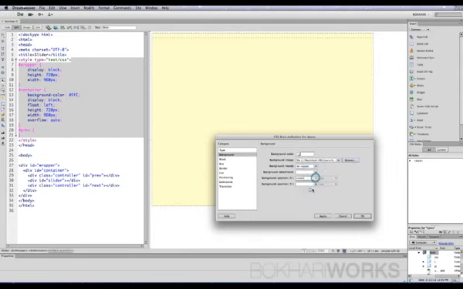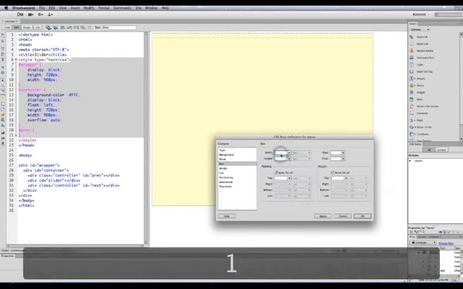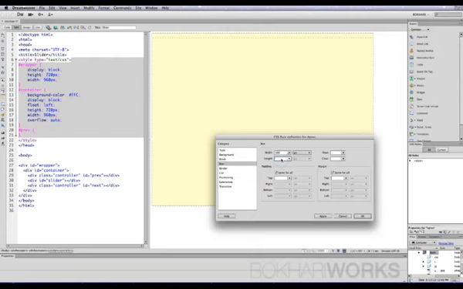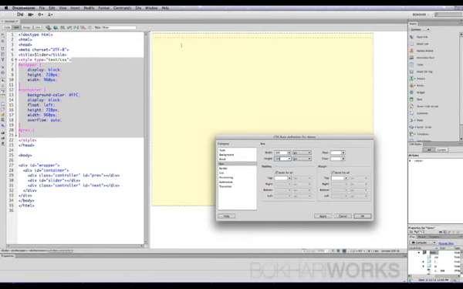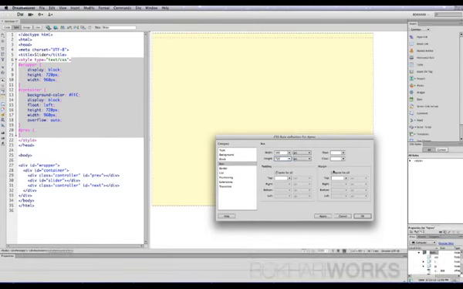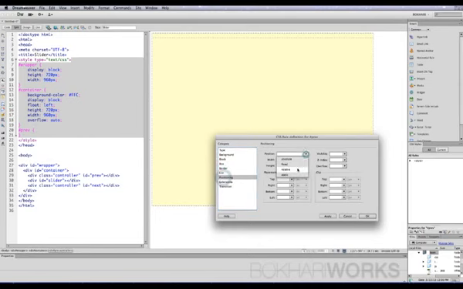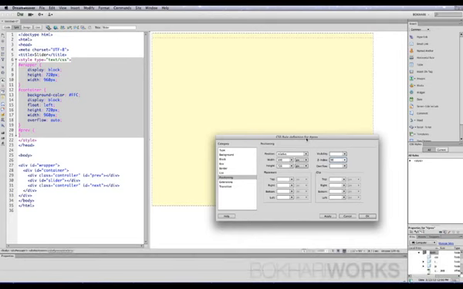Repeat will be no repeat, XY position will be center, block will be display block, box would be the width of the arrow is 100 pixels, and the height would be, that's the basic height of the arrows. But you can adjust the total height of the container by putting 720. That will cover all the total height of the container in a slider, and it will be floating left, bottom none, position would be relative, z index will be 99, because we want our arrows to be on top of the images.